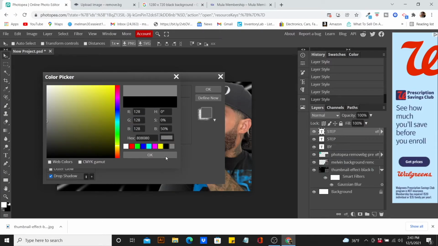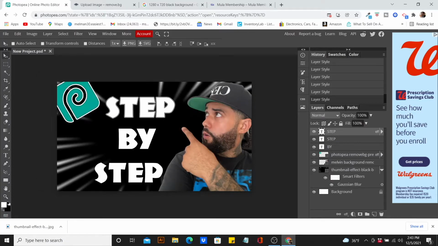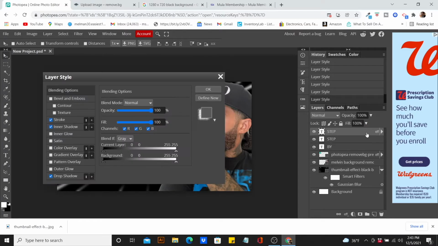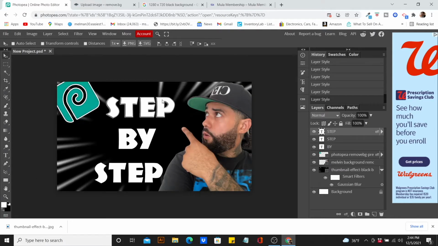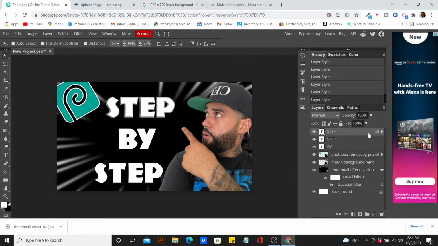I'm gonna go to like gray, right? Let's say, boom, I'm gonna make that stroke a 4. So I'm gonna go back to stroke, and I'm just gonna put 4 here, okay? So you guys can control all this right here, as you can see, like the little texture that I did, all that.